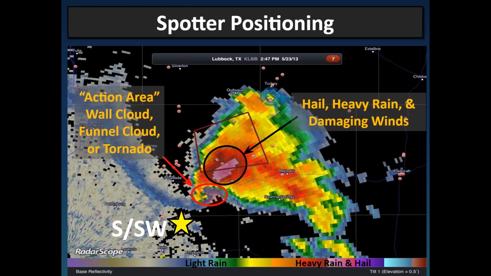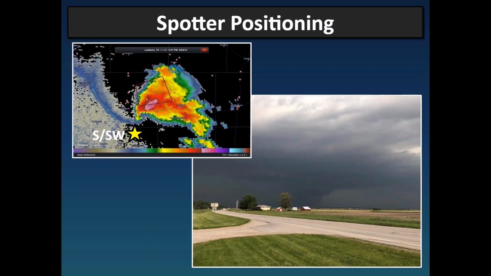Now, if you move to the south or southwest side of the storm, the issue becomes you start looking at the action area still, and the storm's still moving to the north of you or away from you, but you're also starting to have the heavy rain, wind, and hail. That opaque area is now behind the action area, and depending upon the exact conditions and how much rain and hail there is, it can be low contrast and hard to see anything. So you can faintly make out in this picture a wall cloud kind of in the center part of the screen. You can see the right edge of it, but you basically have no idea what's going on in the action area. You can't really see anything. It's all kind of a gray, dark mass.